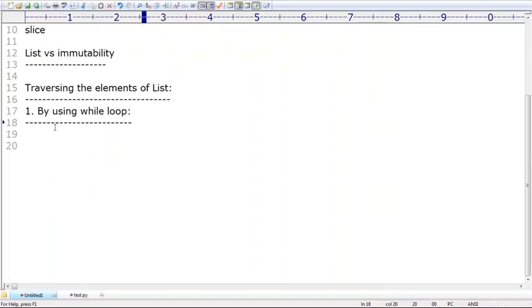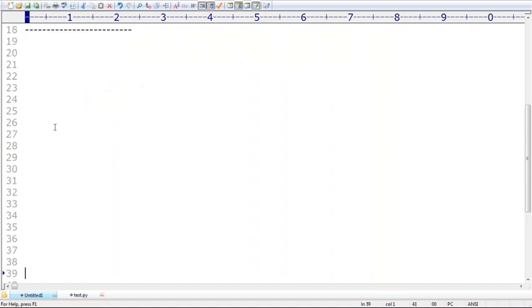Now the next concept I have to discuss. Up to this, is it clear? Can you please apply a while loop to the list? Can you please apply a for loop to the list? Can you please read each and every element of the list? You should not feel it is something new; you should already be aware. Next, important methods or functions of list. Remember this one: important functions of list.